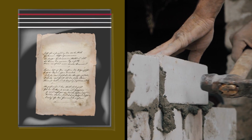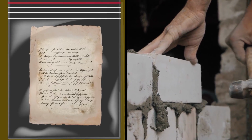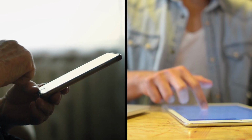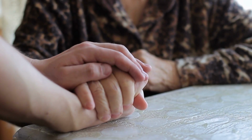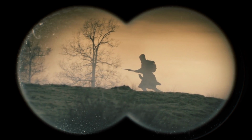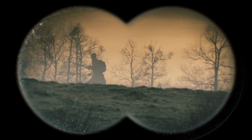Considering the letter was so important that it was preserved in plastic and then buried within the walls of the house, chances are this unfortunate soldier may not have made it back from the war. Since making the shocking discovery, Eileen and her son have been trying to find the original owner. The letter must belong to somebody, and the family of the soldier would probably be happy to have it. Unfortunately, no one has yet come forward to claim the letter, leaving the fate of the unknown soldier a compelling mystery.